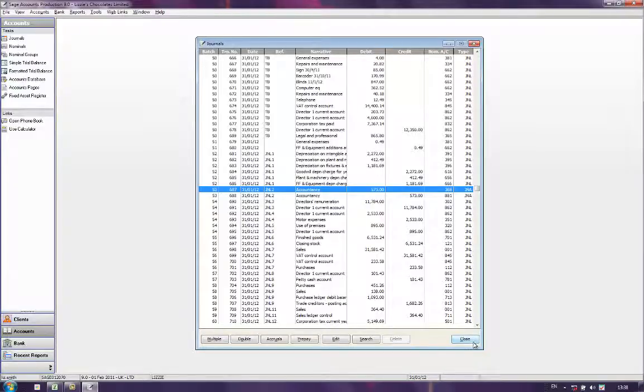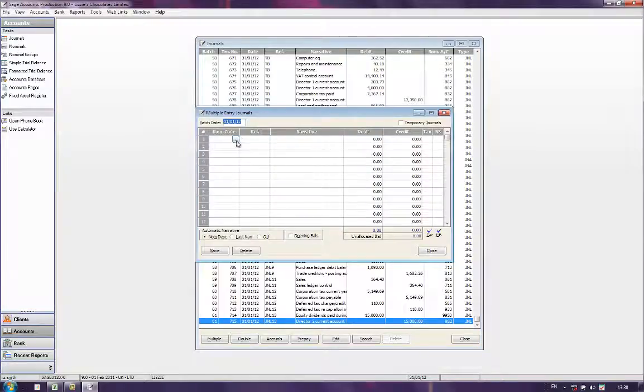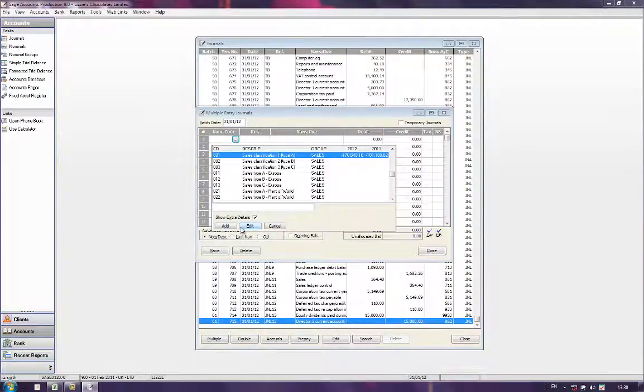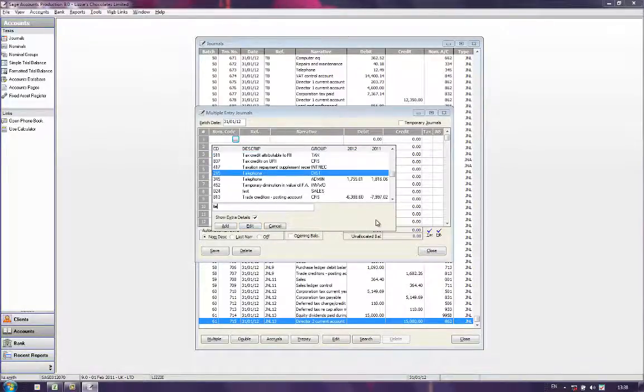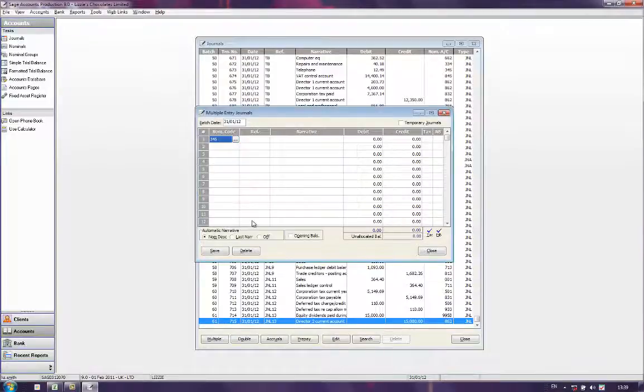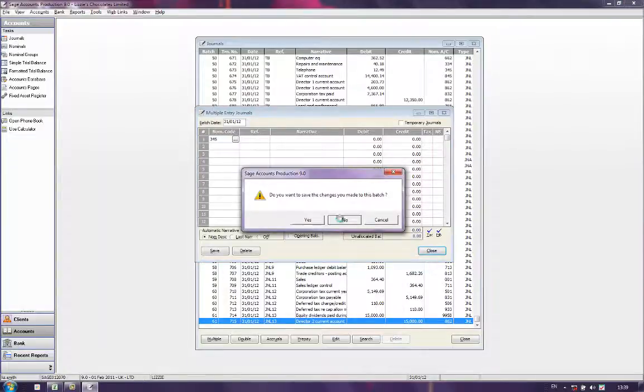But you'll also be delighted to know that you don't actually have to do journals manually. If you did want to do them manually, you can use the multiple, double accruals or prepayment depending on the type of journal you're posting, and then you simply click on the nominal code button and you can type. If you're just getting to know the software, you don't have to remember the codes. You can type the description and it will come up with your different options. If you want to post it to the admin group of telephone expenses, then you just highlight that and you'll post away all the way down till your journal balances, hopefully at the bottom.